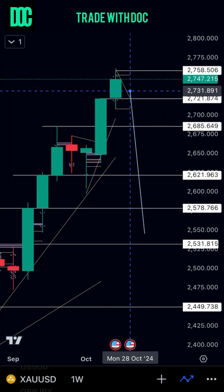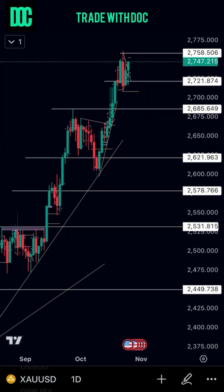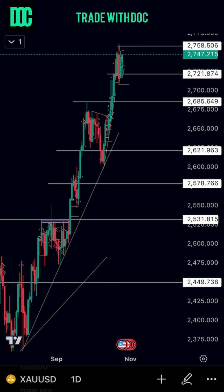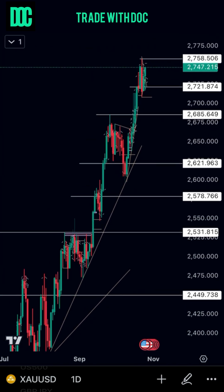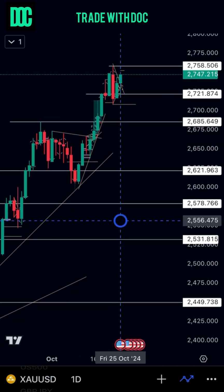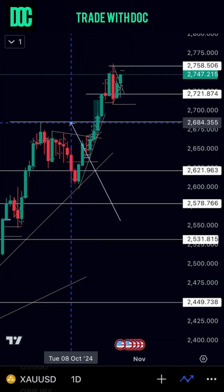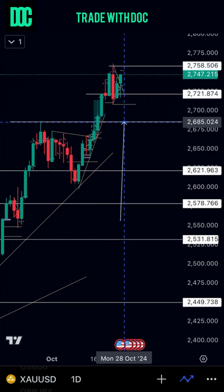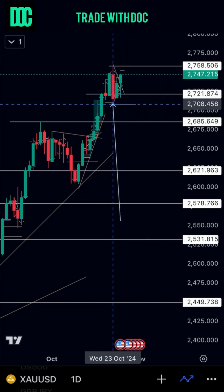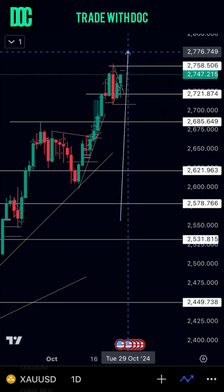The daily charts, what can we see here now? We can still clearly see that price is very bullish, and price has been giving us higher highs and higher lows, higher highs and higher lows, right? So looking at this point now, price created a higher low here and went up, broke this high, created a higher high right here, right? Now price was meant to come down to 2685 to create a higher low, but price didn't actually come down. Price stopped here. All right, so price might continue to push up from here. That's what we're saying, right?